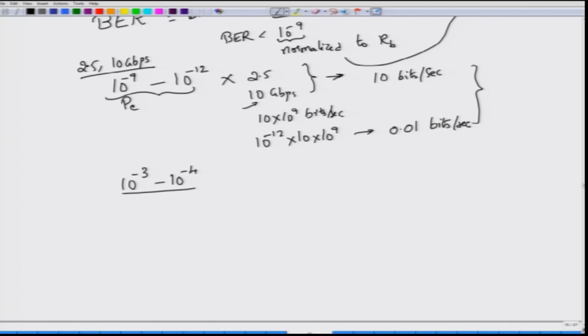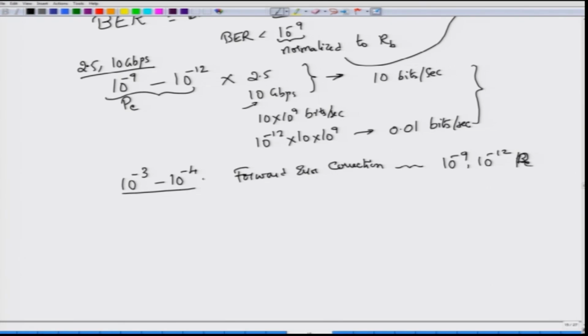However, there is another process called forward error correction, which is supposed to take care of the extra gain or extra loss that we are experiencing. By applying forward error correction, you can change systems with an initial 10 to the power minus 3 or 10 to the power minus 4 probability of bit error into 10 to the power minus 9 or 10 to the power minus 12 probability of error.